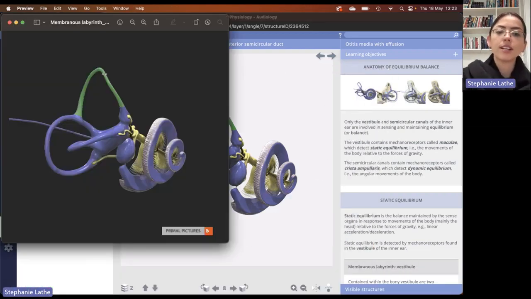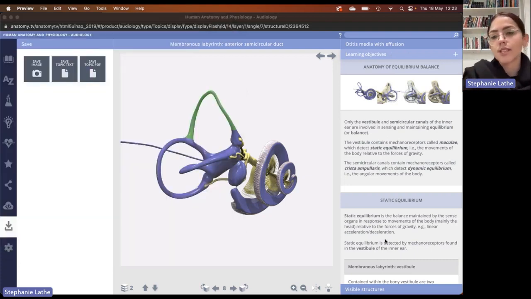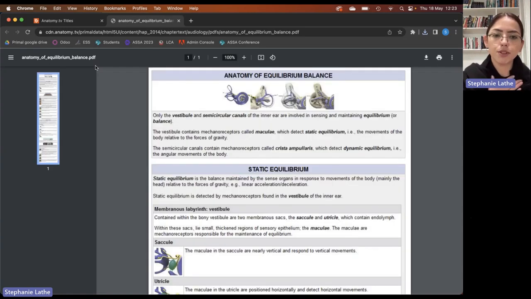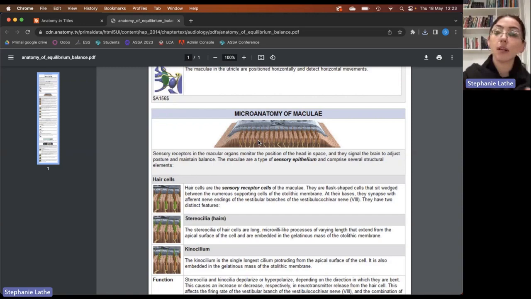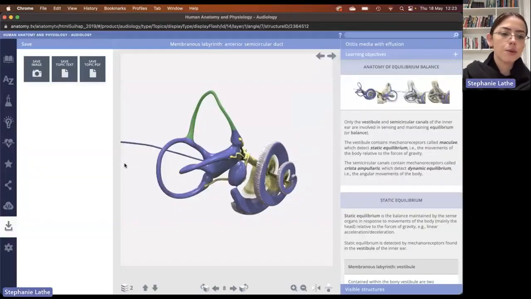Here I've just downloaded an image of this 3D model, which is on a transparent background. So whatever color I pasted onto, or whatever information I pasted onto, that will be visible behind this image. It looks black right now because my PC is on dark mode. And you can also save all of this information in the information pane, either as a simple text document or as a PDF, which is my preferred way. And here we have a wonderful PDF covering that entire topic or lesson. Now let's just go back to where we were.